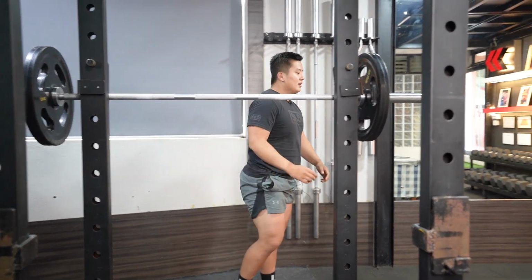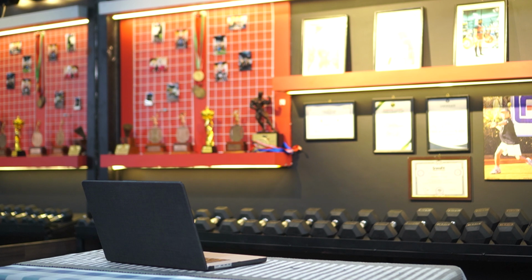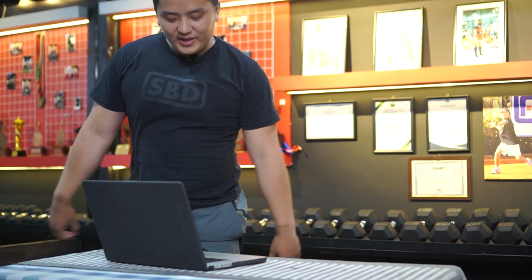All right, on to the next one. Good squat. I would say a good squat. Most would say the knees came in, don't do it like this, but I would say it's a good squat. But then if you have the problems, then it needs to get addressed. All right, I think this was the last video for today's form check.